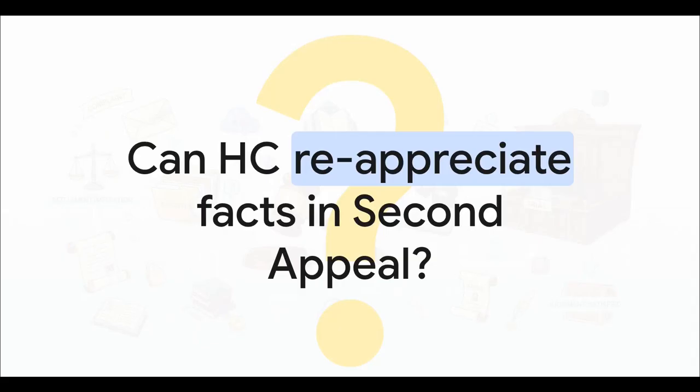To really cement this concept, let's look at Pandurang Mandalek vs. Maruti Hari Jadhav. In this case, a plaintiff filed a second appeal. Both the lower trial court and the first appellate court had already agreed on the facts. These are what we call concurrent findings of fact. Yet, the High Court intervened and reappreciated the evidence anyway. The Supreme Court had to step in and answer. Does the High Court actually possess the power to do this in a second appeal?